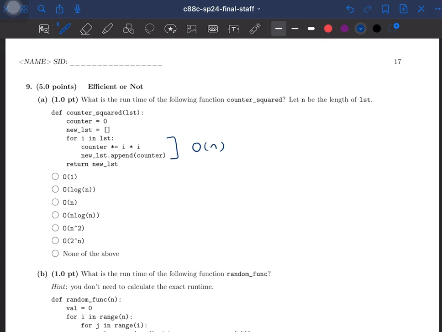And since we're only running multiplication inside the loop, that's performed in constant time. And since there's no nested loop, like another for loop inside of this for loop, the overall complexity will be big O of n.